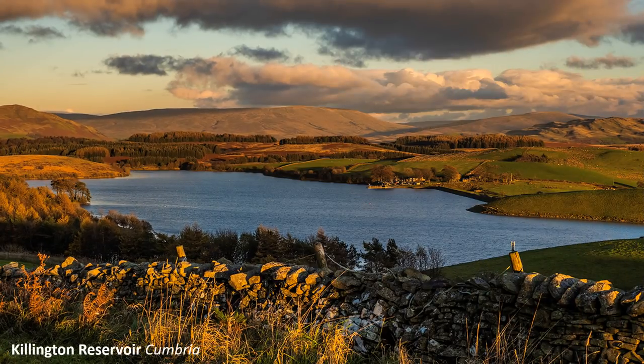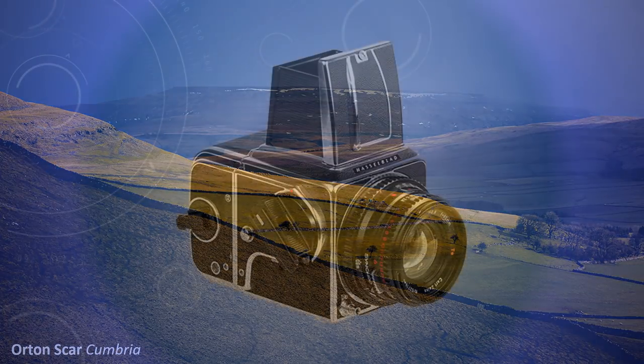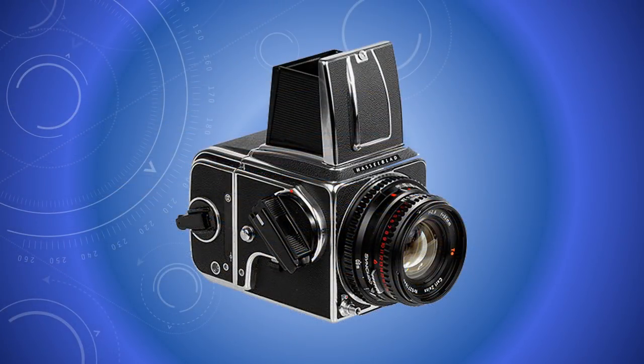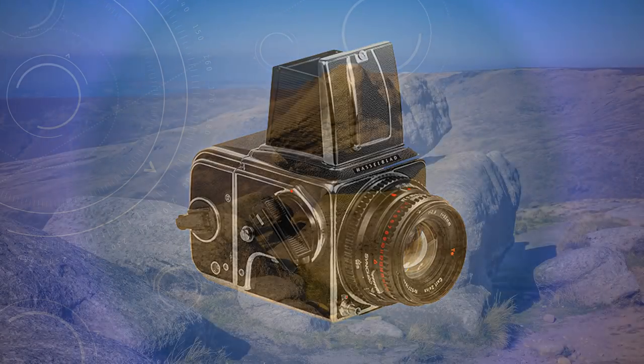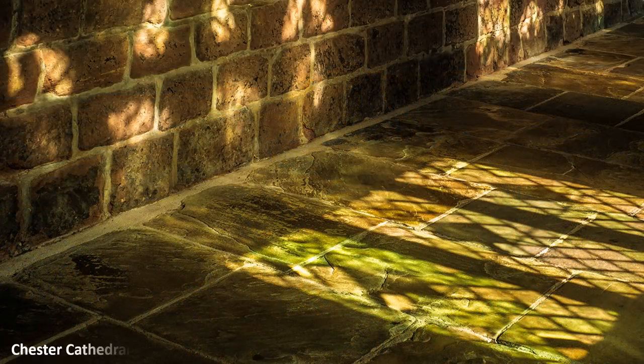As mentioned at the beginning, all images in this production have been created with the absolute minimum of gear. Less is more. It focuses the mind. Something I learned in the 80s and 90s with a Hasselblad 500CM with just one lens. Then the best zoom lens were your legs, but not perhaps on a mountaintop, but it still made me think. For me, extra gear gets in the way of creative photography.